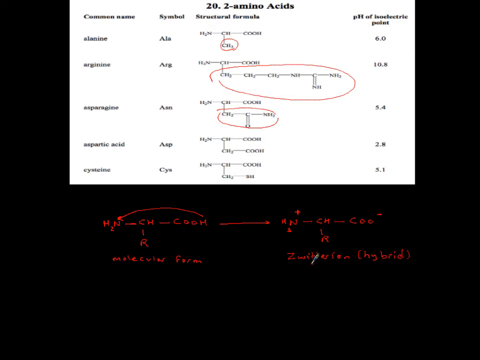It's a hybrid of the two—it has positive and negative charges. What happens if you put this in a strong base? If you put it in OH minus, the hydrogen of the amine is going to protonate the OH minus, and it will be H2N—the positive charge goes away, and you're just left with the negative charge. This is an ionic form because you are an anion.